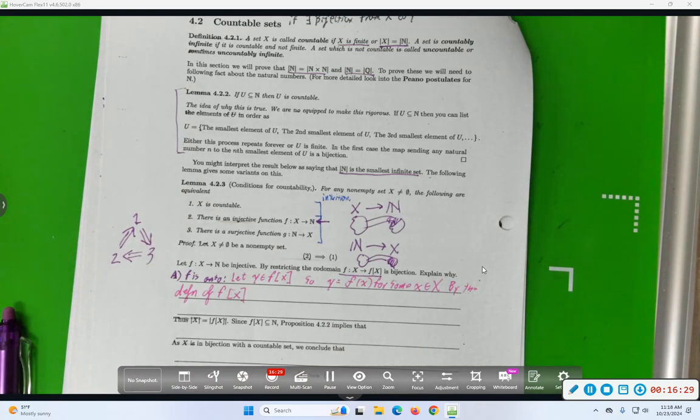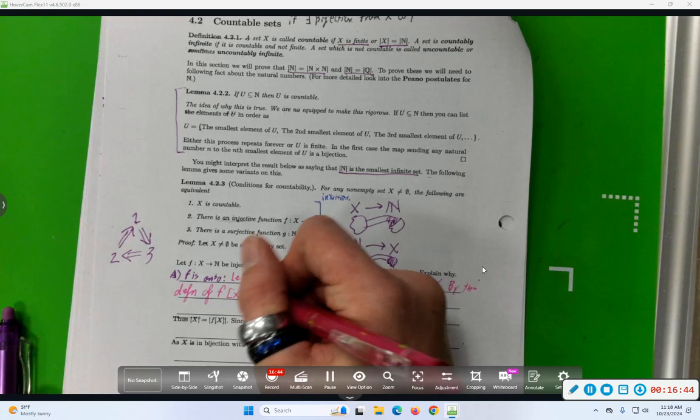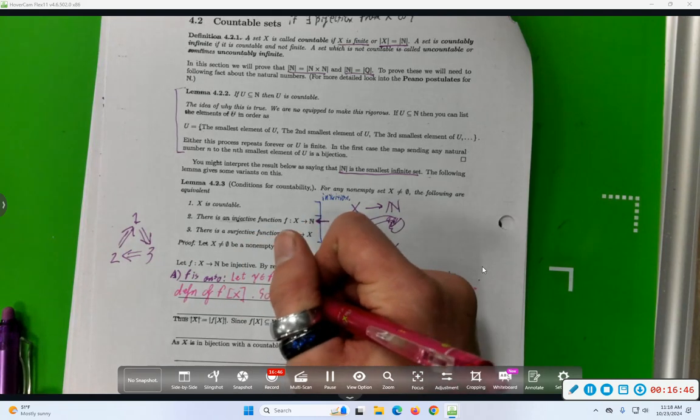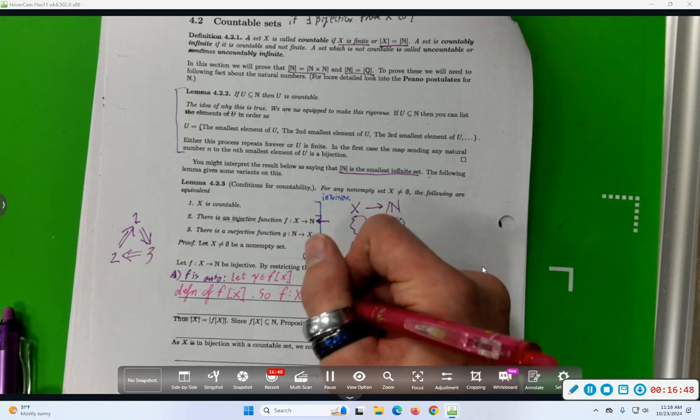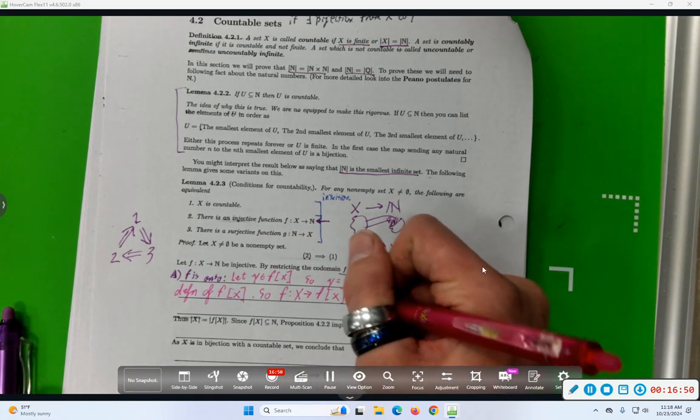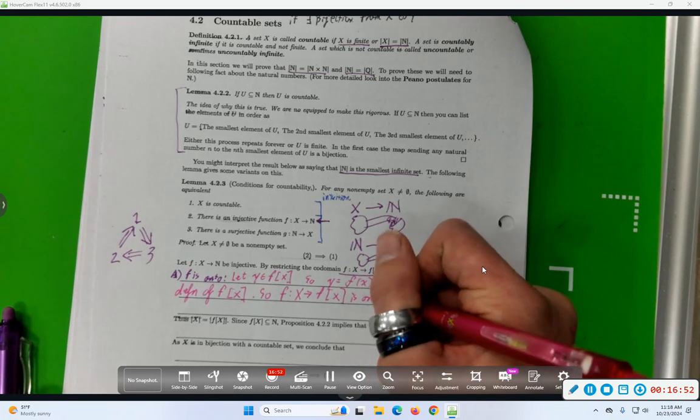Does that definition just hand me what I wanted? Yeah, so that's something you can always do. If you have a function and you want it to be onto, just change the codomain. So f from X to f(X) is onto.